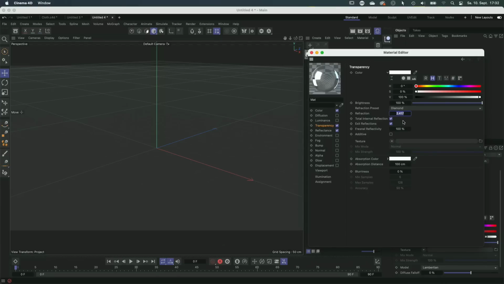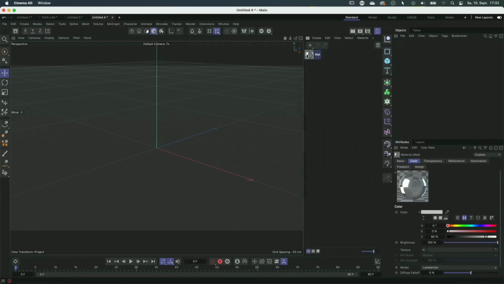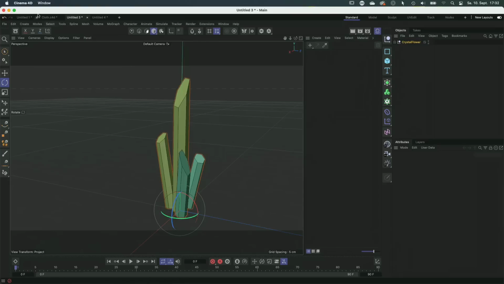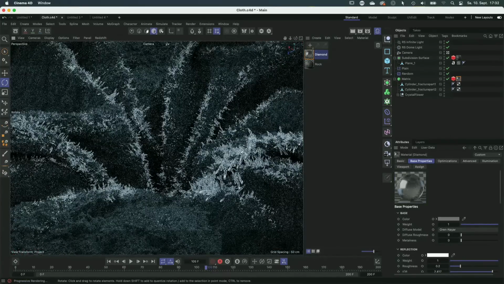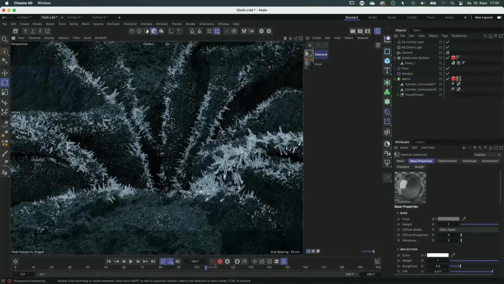Yeah, 2.417. There we go. Let's activate the rendering again. And now we have the right index of refraction.